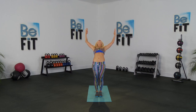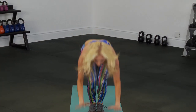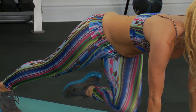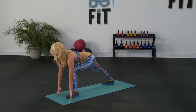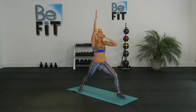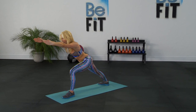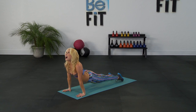Inhale, lift. Exhale, cactus pose — reaching through the heart. Inhale, reach back up, exhale, fold forward. Inhale, lift the chest and look up, palms down, jump or step back. Lower through your pushup, inhale, lift up, exhale, curl the toes. Let's reach our left leg high to the side. Bring your left knee to your left tricep, left knee to right tricep — left to right, left to right. Shoot the leg right back up, place it between the hands, angle the back leg. Inhale up, warrior one — pulse, pulse. Now going right into warrior two, reach that left arm forward and the right arm back, keep pulsing that left leg, right over the left toes, squeeze that core. Reach your right arm to meet your left — grounded warrior three, hovering over that left quad. Plant your palms, step the left foot back, lower through your pushup. Inhale, lift the chest for an up dog, exhale, curl the toes.